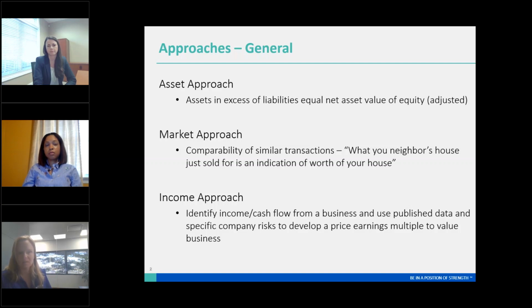One of the key points to remember in business valuation is that you're valuing the income that a company is expected to generate moving forward, not what it has generated historically. You can use the historical figures as a benchmark, but if you're going to come in and buy a company, you want to be able to predict that you're going to have some profits moving forward.